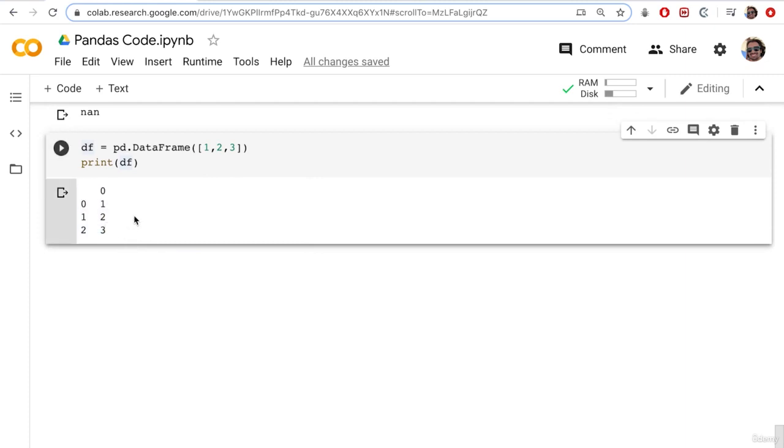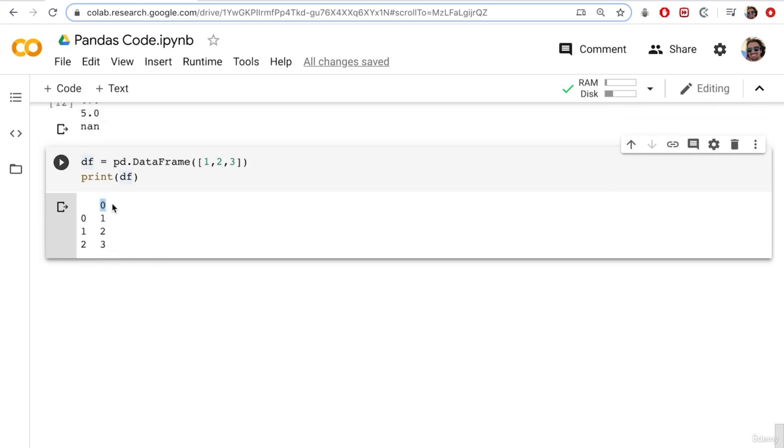It does look actually a lot like a series with two big differences in the ways things are being displayed here. So first of all, note that it doesn't actually display the data type down at the bottom. And the other thing is that we now have this extra 0 up top. This is because we're now dealing with columns and rows rather than just columns or just rows. I guess when we're dealing with series, technically it's more like just rows. So all of the rows will have their corresponding indexes here, the index labels, but so will all of the columns. And if we don't explicitly assign them, it will label our indexes as just the positions of both the rows and the columns here.